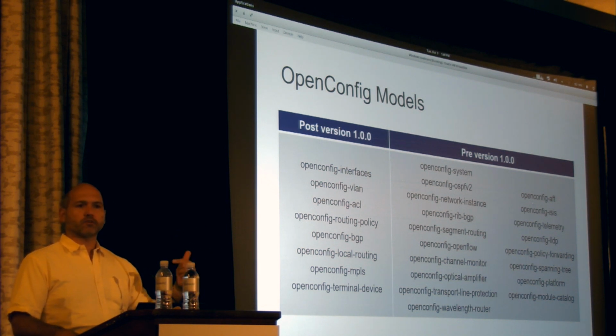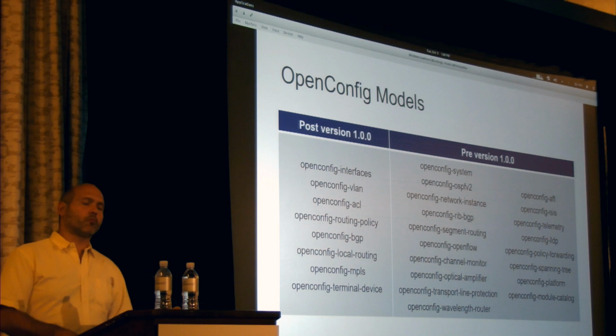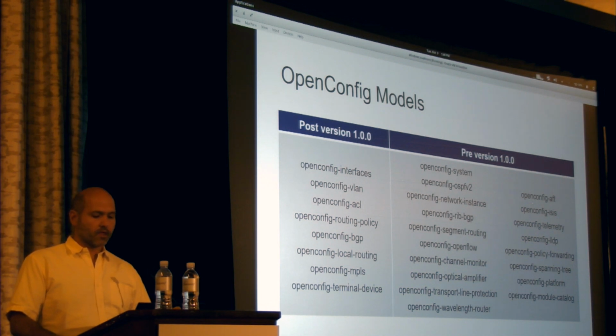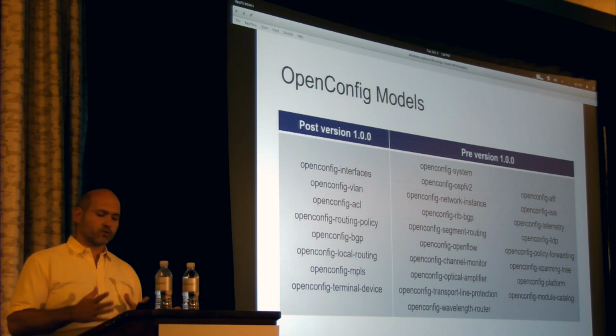And 1.0.0 is supposed to mark the initial version of the model for which there are implementations, enough implementation progress in the industry, and it's possible to start implementing them or experimenting with them. So I marked that just to give you an idea.